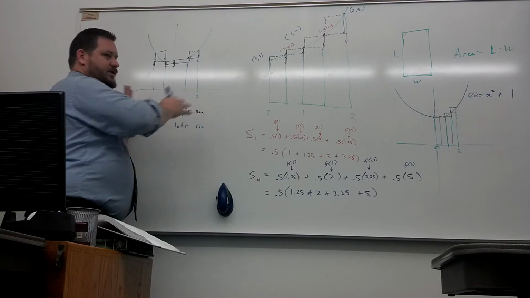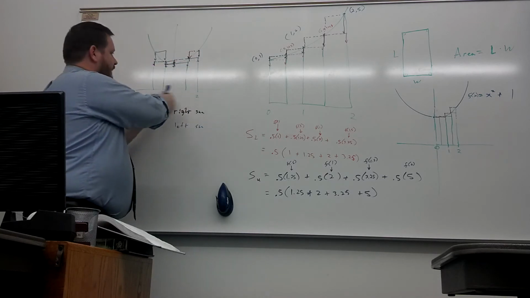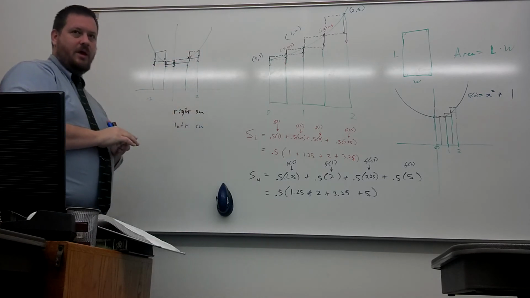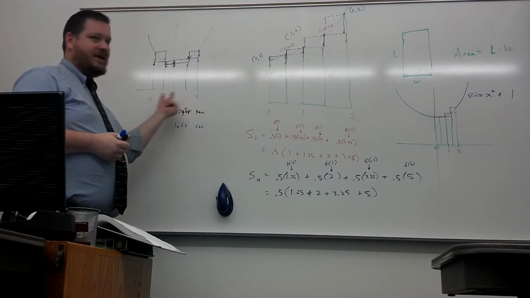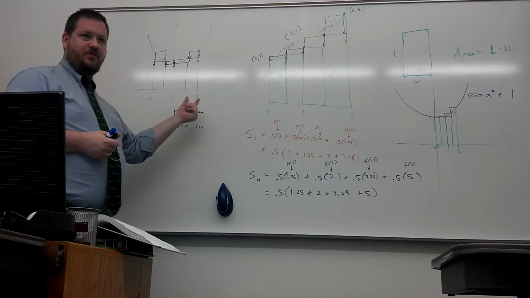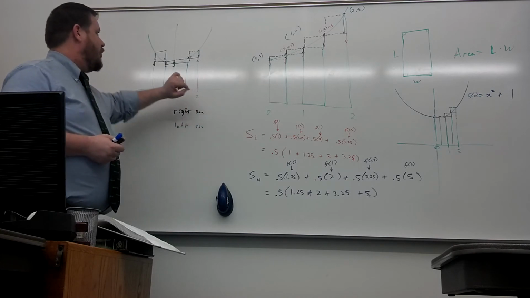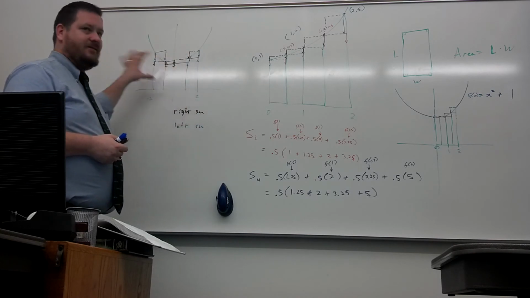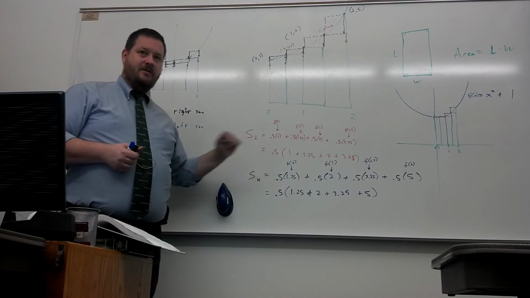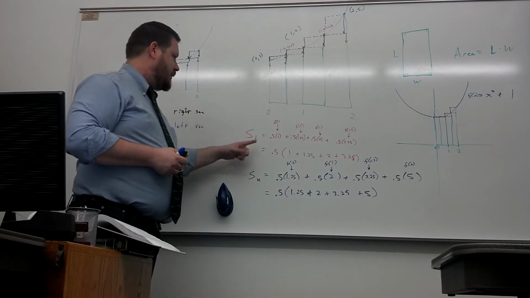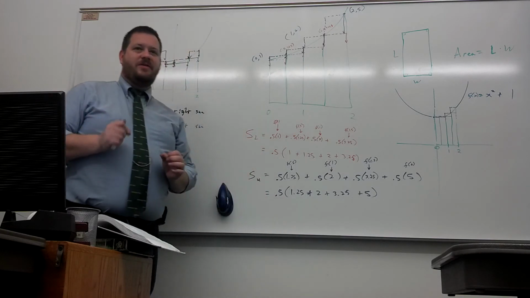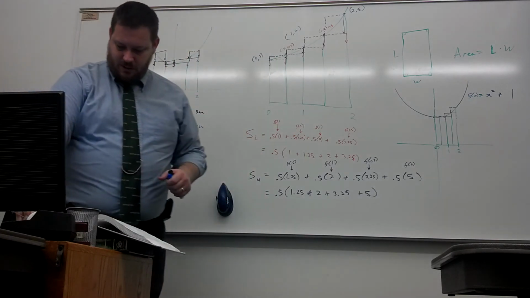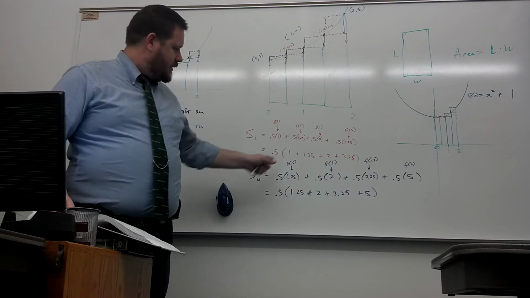But I'm still dividing the interval into a certain number of equal width rectangles, and whatever that number is, the width of each rectangle is going to be the same, and the only thing that's changing is the height of the rectangle and how I find it. And so in all of these, we will be able to factor out the equal width of the rectangle to make the math a little bit easier.